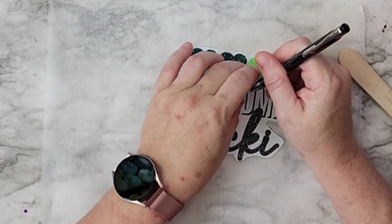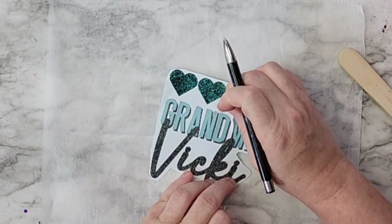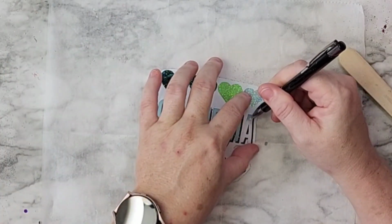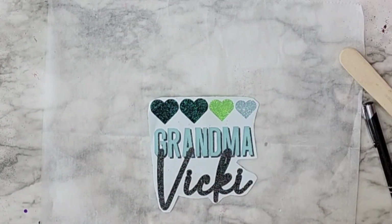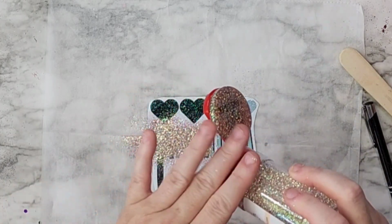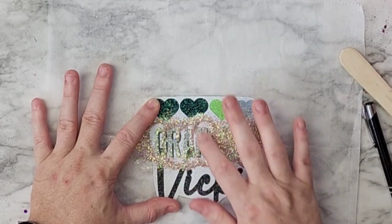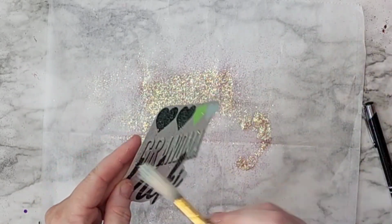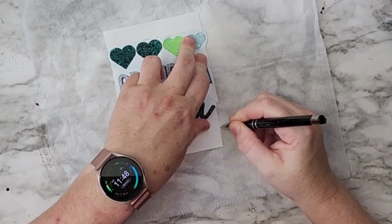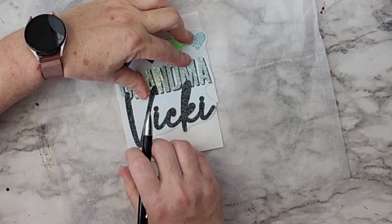I still have some in the middle that I am holding off on pulling out, because that's going to be the background of what we're going to do later. So this was a little bit more difficult than I probably would have liked, but I really do like the way it came out in the end. But anyways, I am using, I think, Barely There for this one. I'm not sure why I made that decision, but at the time it seemed like the right thing to do. This is a really pretty pinky iridescent, but because it didn't have a darker background, it just added a little bit of glitter to the design.